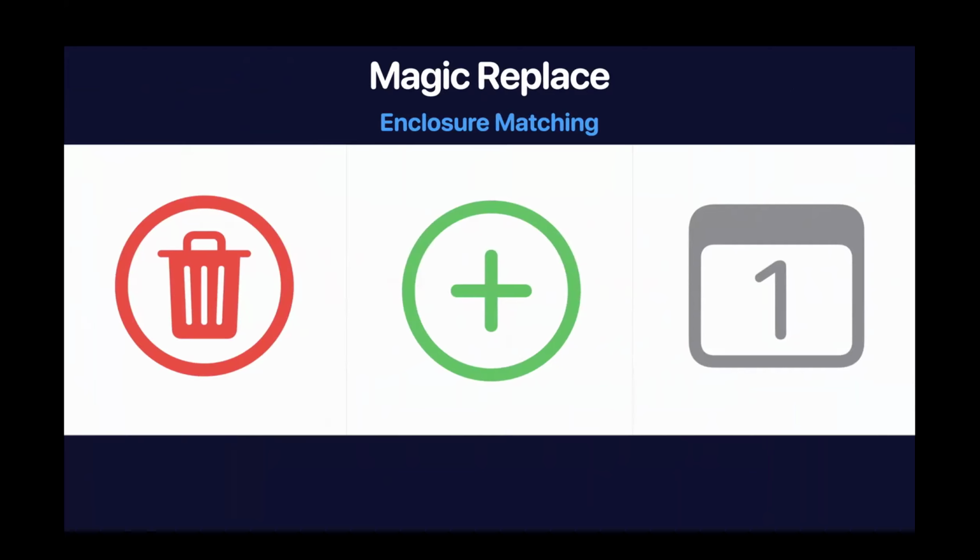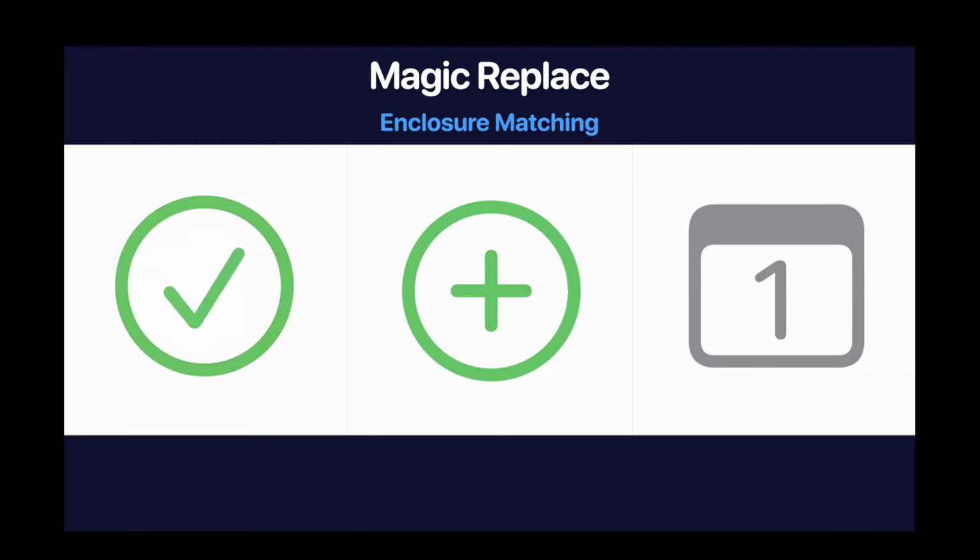So wrapping up, there's a couple more features I want to share with you. One is magic replace. Of course we already have magic replace for content transitions going between one symbol and another. But the cool thing this year is that Apple has it so that it recognizes enclosures. If symbol A and symbol B have the same circle or rounded rectangle enclosure, it'll figure that out and only update the contents.